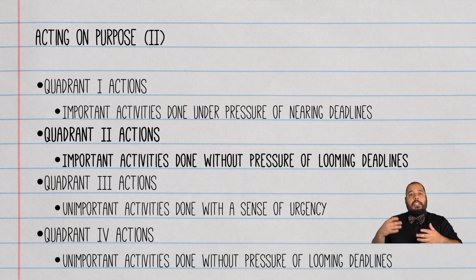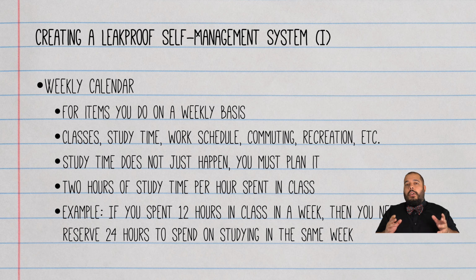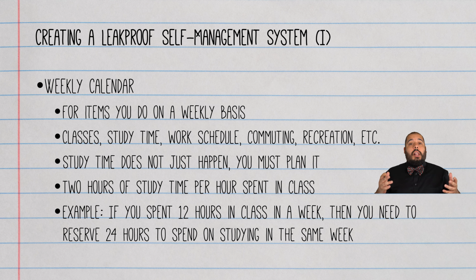If you do these things, as well as other study techniques you learn along the way that help you before due dates, you will be operating in Quadrant 2 and more likely to have success in college. Don't forget to apply these concepts to real life as well, because another goal is to be successful in life outside college as well. Now, you may be thinking, there is a lot to do in college and a lot to manage. You have classes, need to study for those classes, need to do the assigned homework for those classes, but also need to take care of personal life responsibilities as well as leisure activities. To be better at operating with a creator mindset and within Quadrant 2, you need to create a schedule. There are several types of schedules.